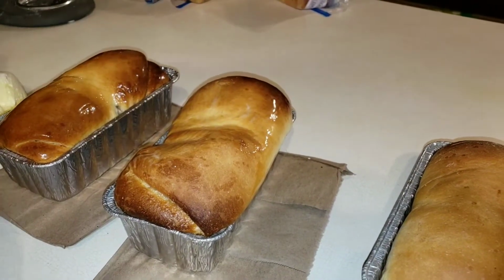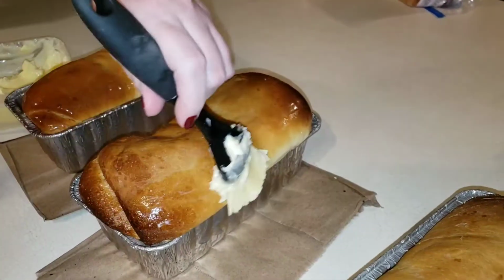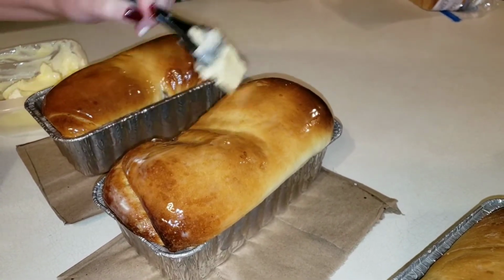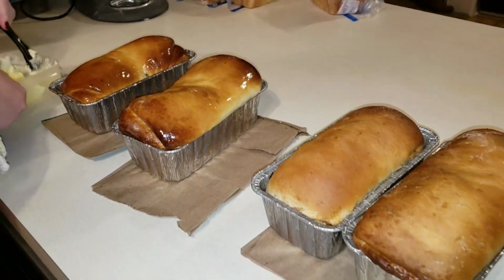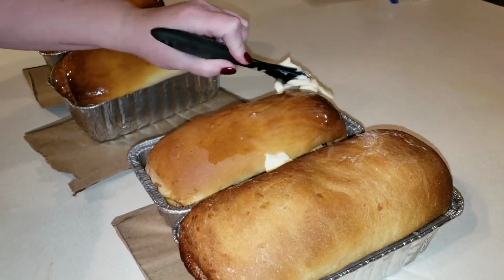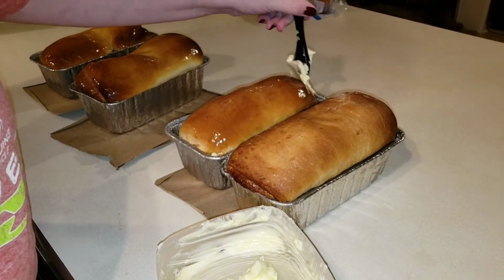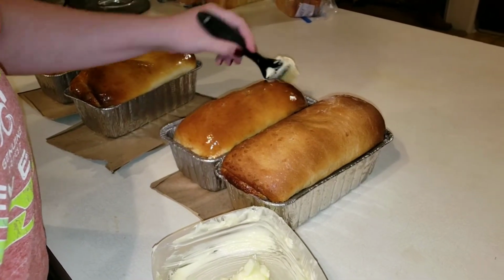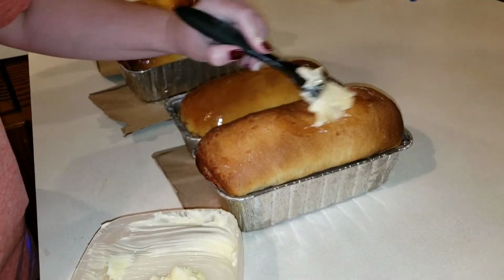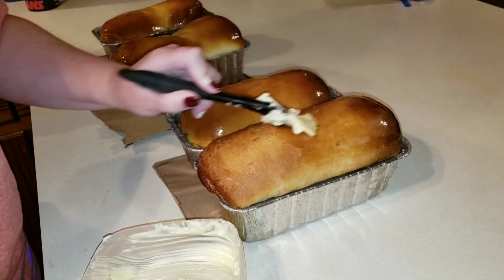Now who gets to partake in some of this goodness that you're making? Close friends and family. All right. Which ones are the close friends? Preacher and Miss Holly. Yeah. Who else? Our friends the Beltses. Our neighbor, Mr. Joe. The boys, of course. Yep, Mama and Papa and Matthew will be up here. Nana and Pop Pop. This is a tradition. Every Thanksgiving morning and Christmas morning, my boys have homemade cinnamon bread to eat.